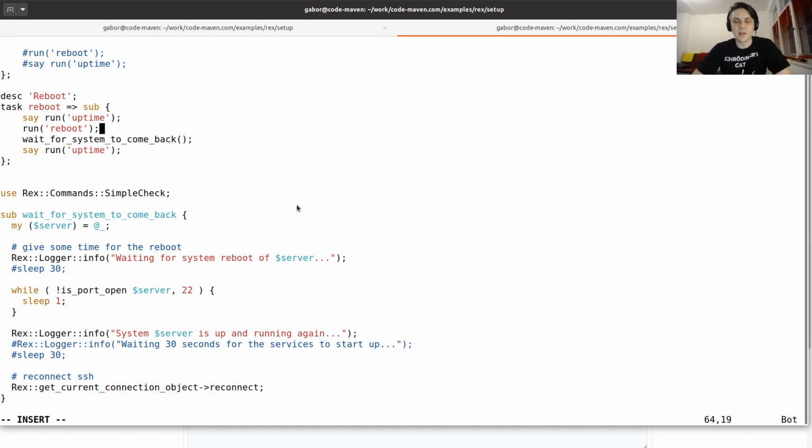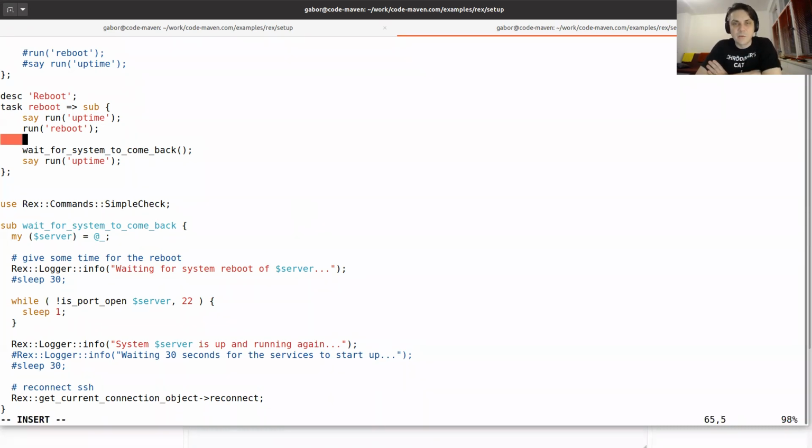Oh yeah, the current server is queryable via connection arrow server, right? So that's the connection object server method.